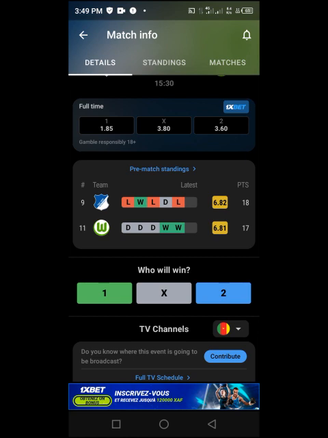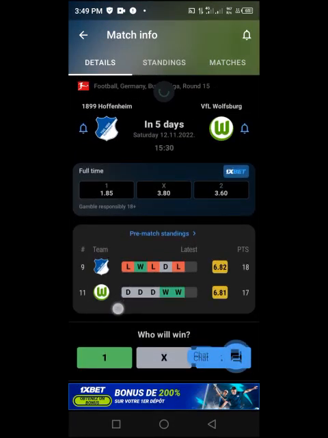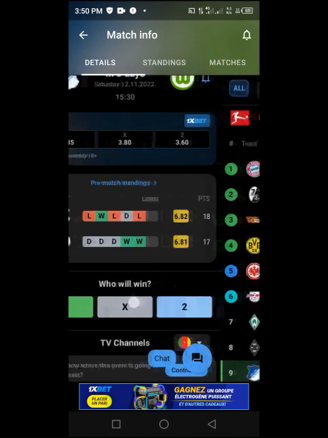Once that is done, you need to make sure that you select the lesser number, that's the number which is the best in its league table. In this case, Hoffenheim is the best in its table. You can see Hoffenheim is number 9. Number 9 is the best here, and according to these two matches displayed here, Hoffenheim is playing at home. In other words, the home advantage is also there. So what you are going to do is select number 1. You can see this line which is actually here.